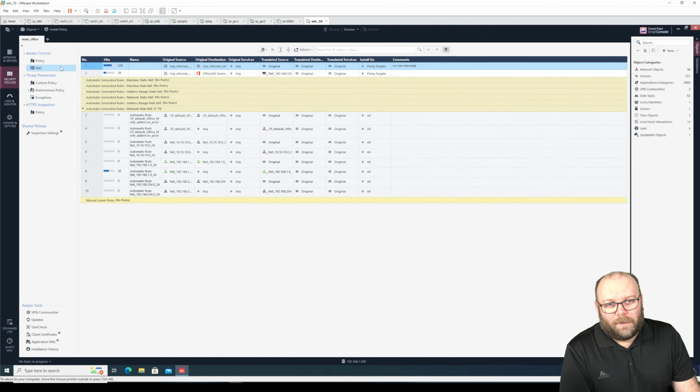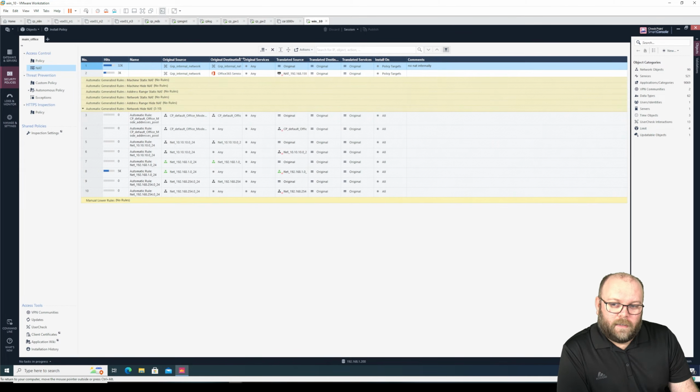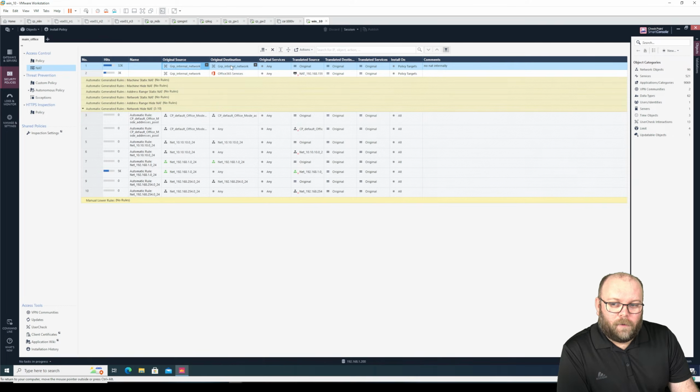But what I want to mention with this one is that you need to consider the NAT rule base as well. More or less, the NAT rules are processed the same way, from top to bottom. It's really common to add a rule here that says internal network to internal network, do not touch, do not do anything.